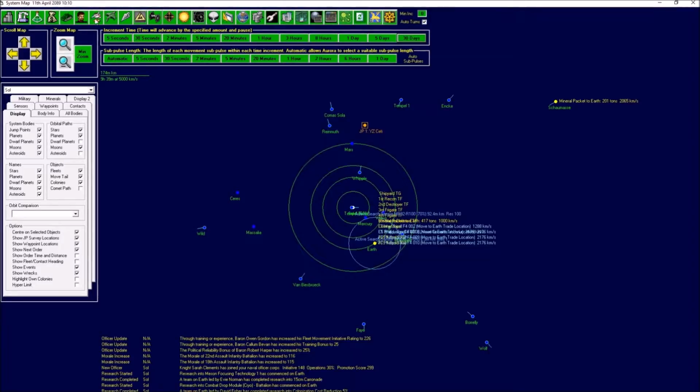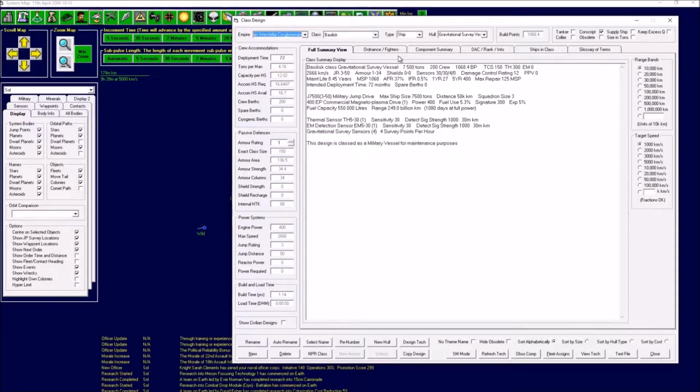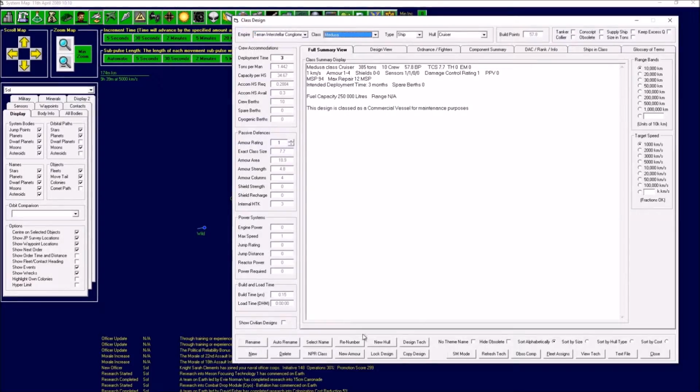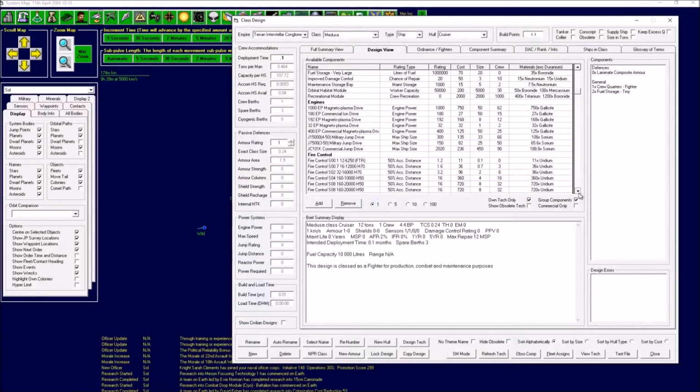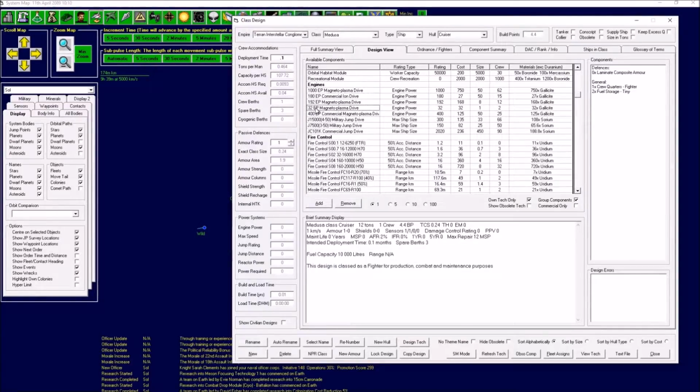Well, let's see. I would say that if I'm going to upgrade these or make a fighter that's larger, it's going to be a 4 hull space fighter. So if we create a new Medusa, we set deployment time to 0.1, remove that stuff because we don't need it, and let's throw on a few fuel storages, so maybe they'll be able to have a bit longer range than I expected at first, but that's alright.